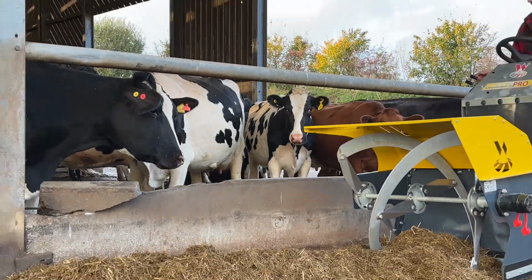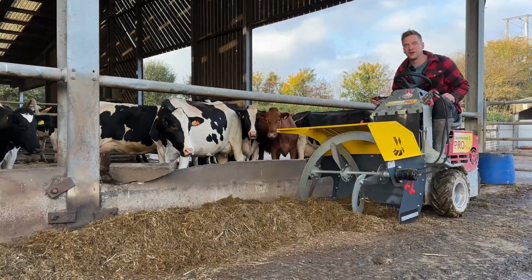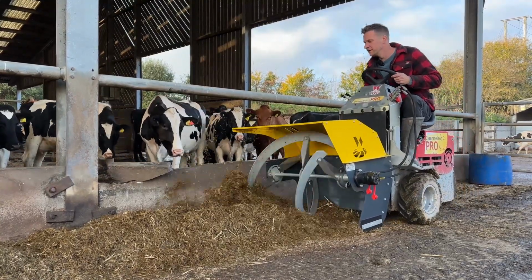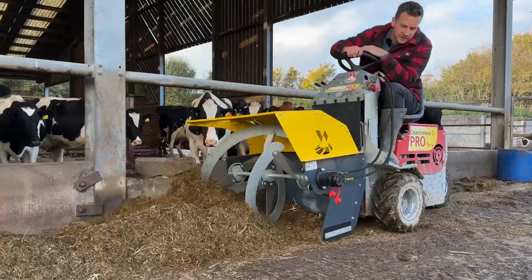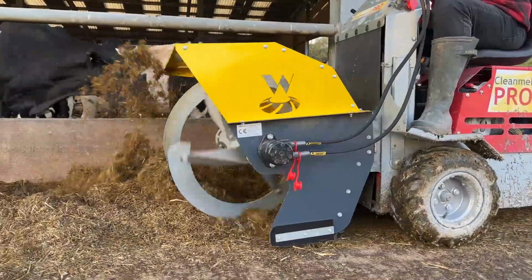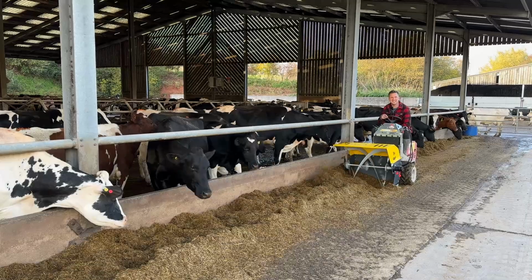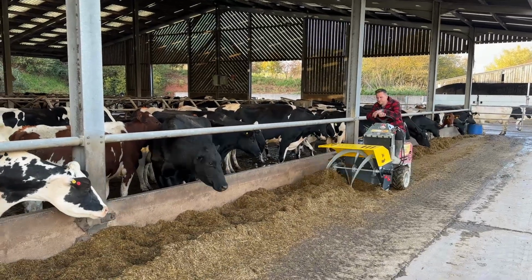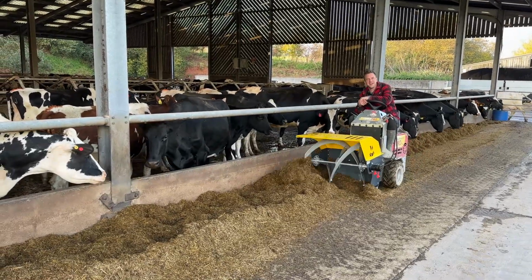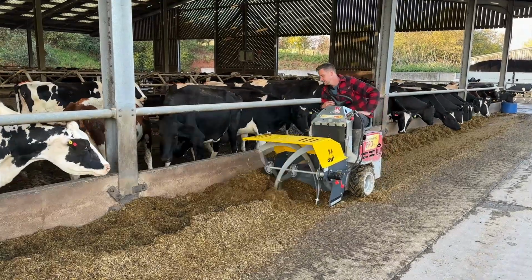All right, suit yourself. And, no, forwards. Oh, it's already working. I don't know if I want rev or not yet, so let's, by the right height, I have no idea. Easy, isn't it? This is what you call a proper job. Yeah, it is. We're feeding silage, sat down, not using my arms. Well, I'm steering. I'm in a straight line.